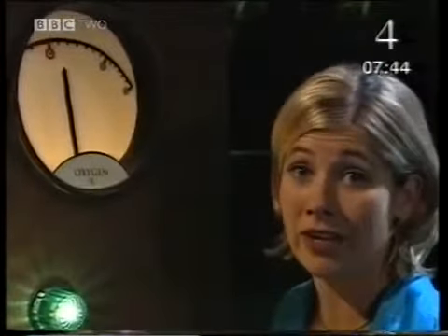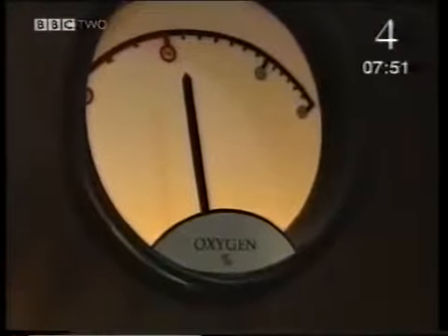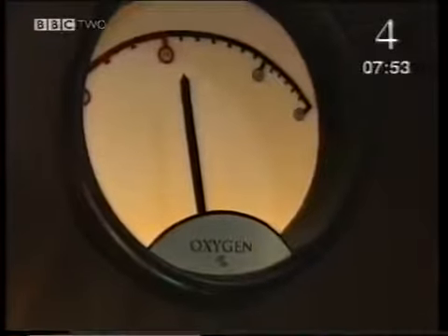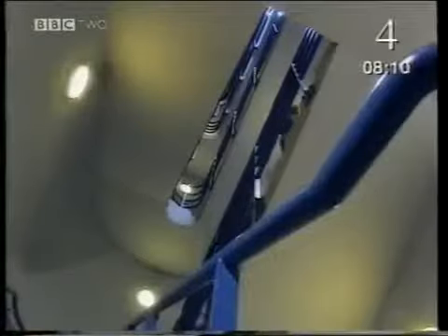My ventilation system down here is starting to fail. I'm going to have to get out of this place soon. Meanwhile, Femi is investigating what else is needed for respiration. This group are about to embark on an expedition with the British Schools Exploring Society. They're on their way to the Himalayas, but not today. Today, they're preparing for an experiment they will be taking part in during their trip. It's to do with respiration.